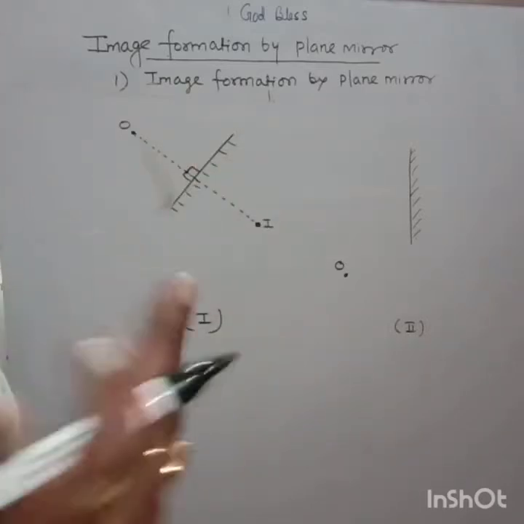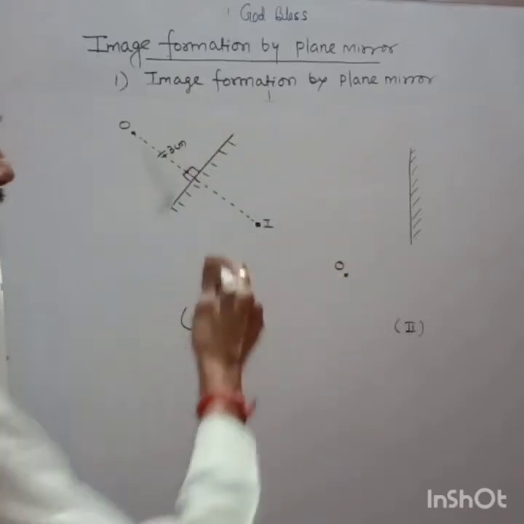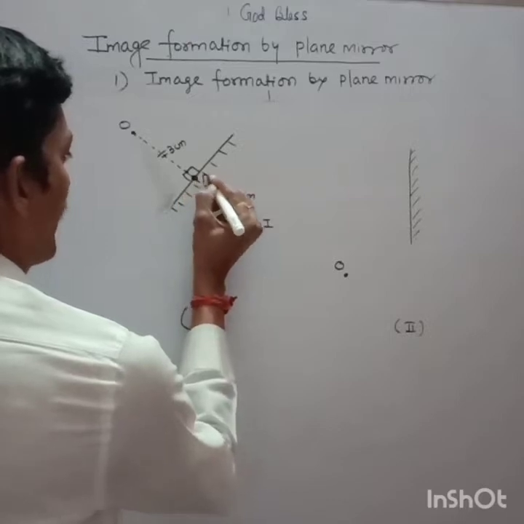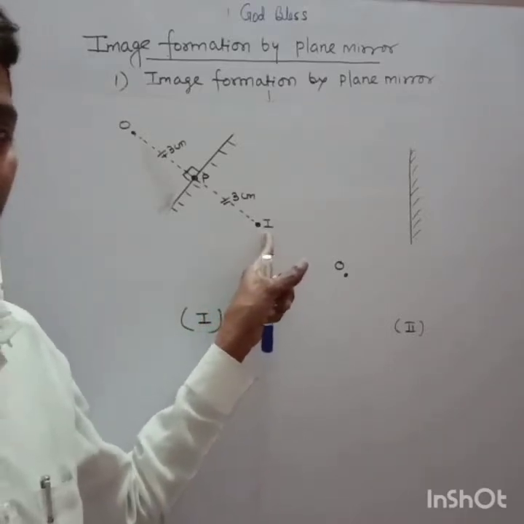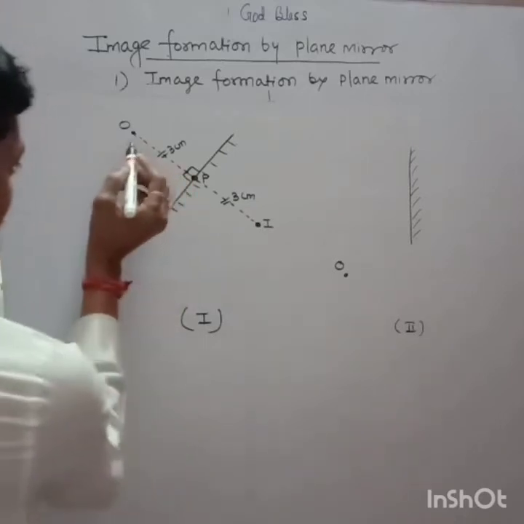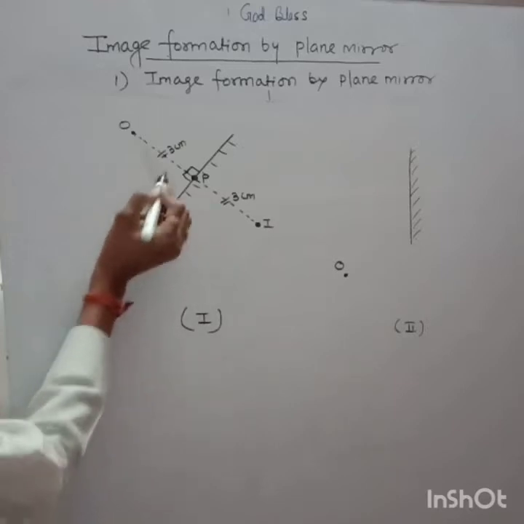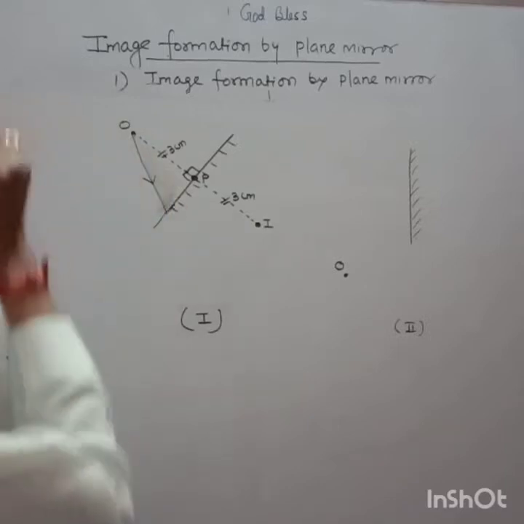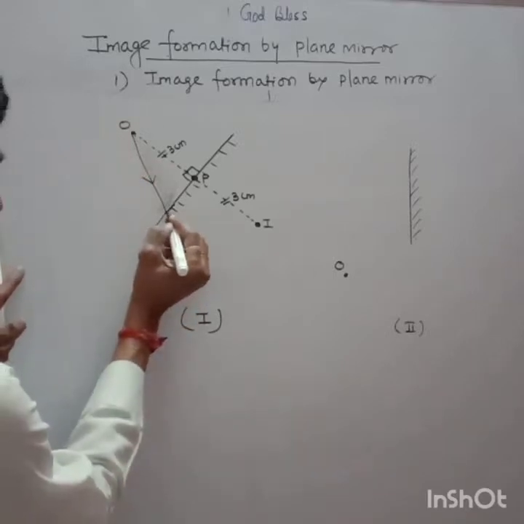Also make a note of this, that if it is 3 centimeter, just for your information, because we have proved this, then this is also 3 centimeter. And this I will name as point P, the point of incidence. Now I will show you how the image will be formed only at this point. Look at it. Now let the incident ray from object O strike the plane mirror at point M.